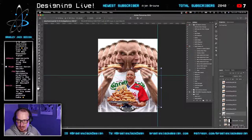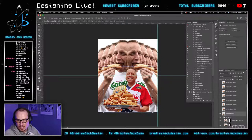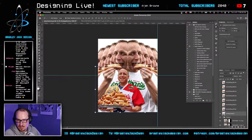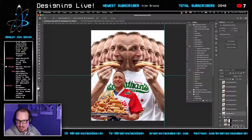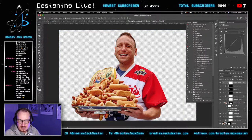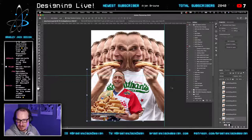It's also about not being afraid to do weird things. Like this is weird, whatever I'm doing right now. As you can see, he's super, super colored. I'm gonna fix that. Should tone this down a bit there. Now it's a little bit better.